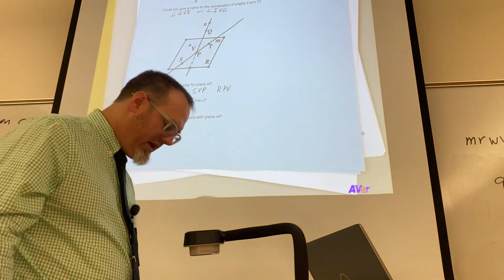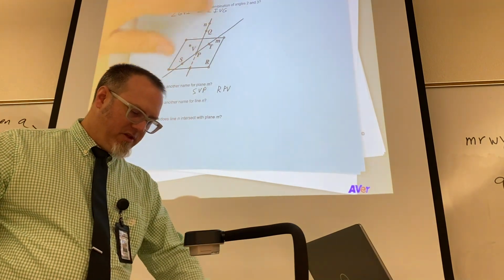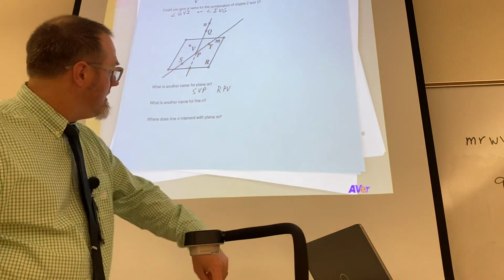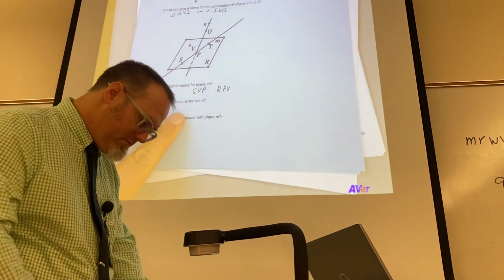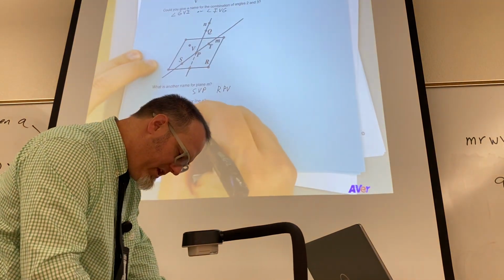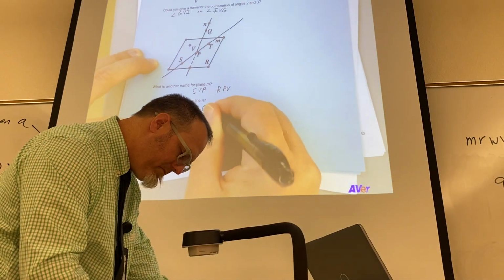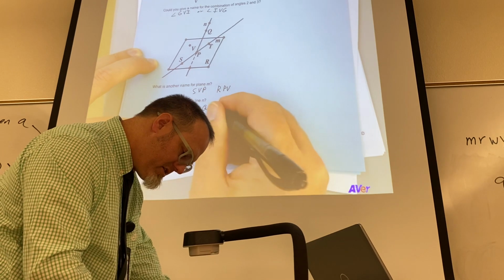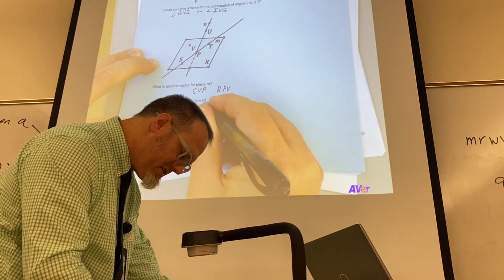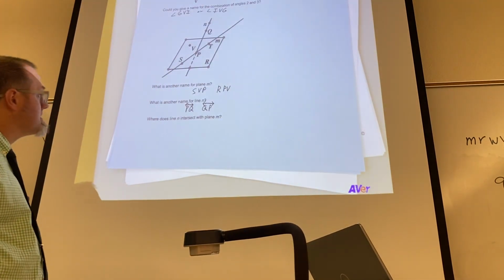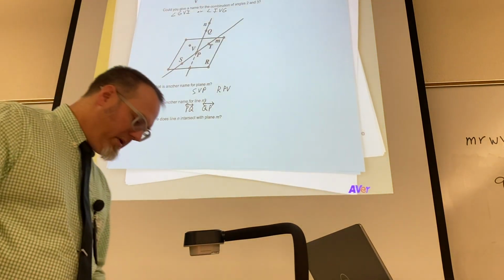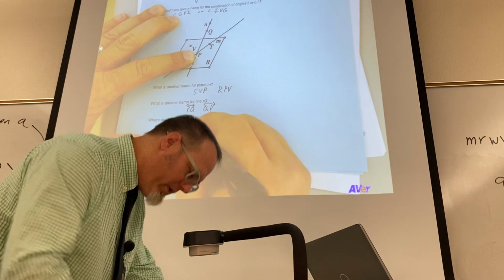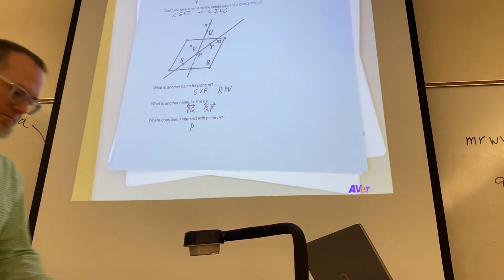What's another name for line N? Line N is this one that runs down here through. You can see it goes dashed there, so it's supposed to kind of be impacting that plane. So that would be either PQ or QP, since those are the points that are on it. And I would put the line symbol above it, indicating that this is a line, the arrows going in both directions, all that kind of stuff. And where does line N intersect with plane M? That would be right there at point P. Okay?